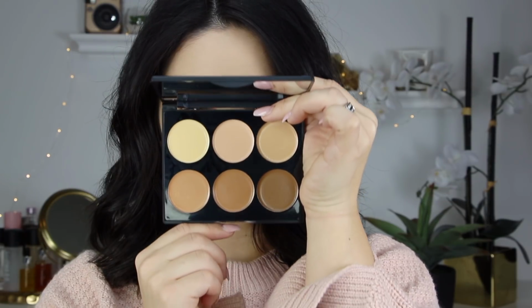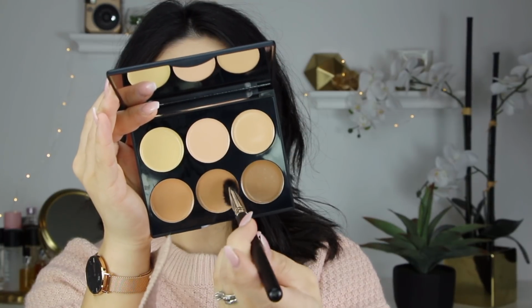So I already have foundation on, and I am jumping into this cream contour kit, and y'all know that I don't cream contour very often because sometimes I feel like it just ends up looking messy, but I felt the texture of this prior and I really liked it. So I'm using the light shade, and it just gave me such a natural shadow to the face without looking like, oh hey, she contoured. And it just looked really, really natural, and it was so creamy.